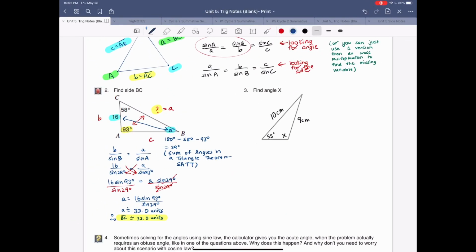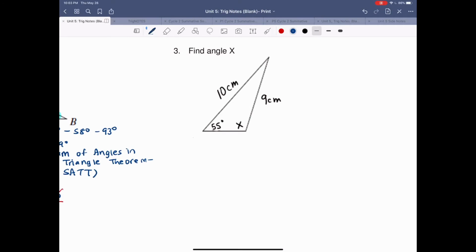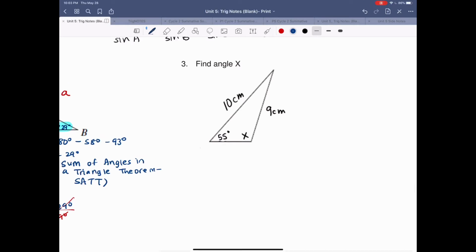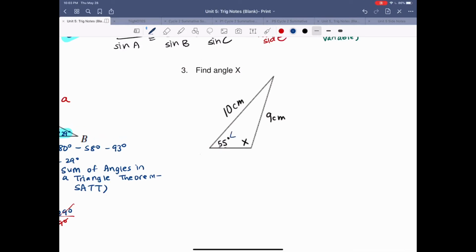So when I go to question 3, a fact check I go through is, okay, this is not a right angle triangle. I can't use SOHCAHTOA. I can't use Pythagorean theorem. Okay, next, I am going to use what? Well, because I can't use SOHCAHTOA, I'm going to use the sine law, and I'm on the sine law page, so that probably makes sense. I have these corresponding angles and sides, and these are corresponding angles and sides. So for now, I'm just going to write sine A divided by A is equal to sine B divided by B.